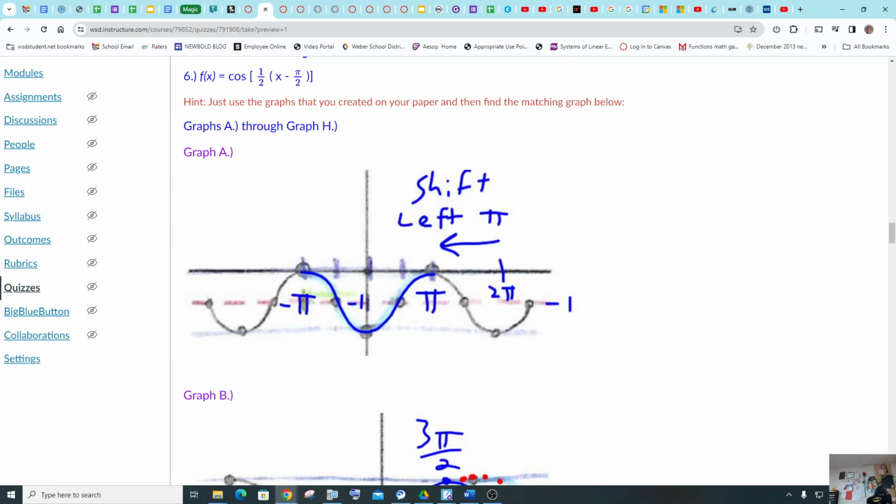From what to what? It was 0 to 4 pi, but then we shifted to the left a half. So what was our new little range there? 3.5 pi. 3.5 pi, good. Closer. That's the next problem, I think. Let me double check. Should we double check? Let's double check.